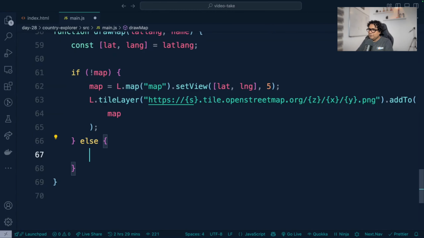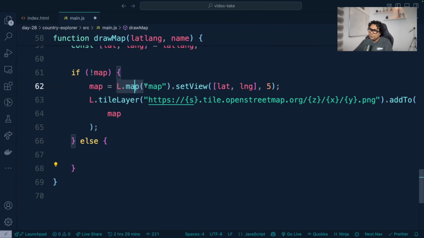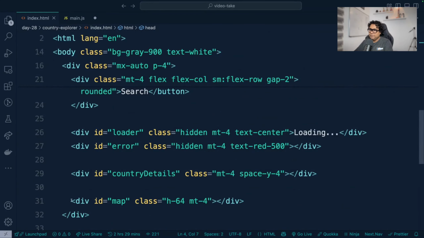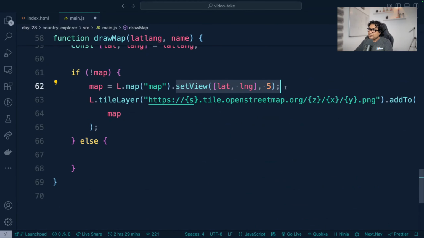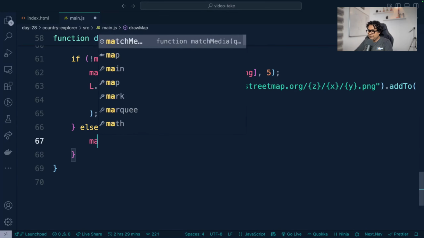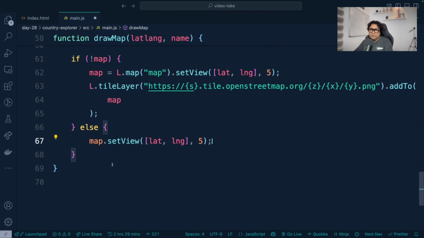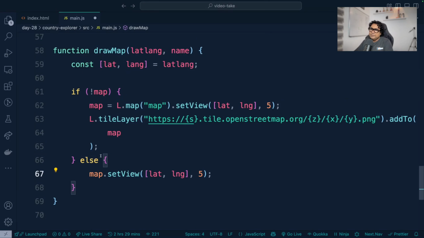Otherwise, if the map is already initialized, you don't have to do L.map again. This map is nothing but that ID, this particular div ID where we have to initialize the map. You don't have to do this again. You just need to call setView in that case. So you already have the map, and you will do a dot setView. That's it. This much is the code.